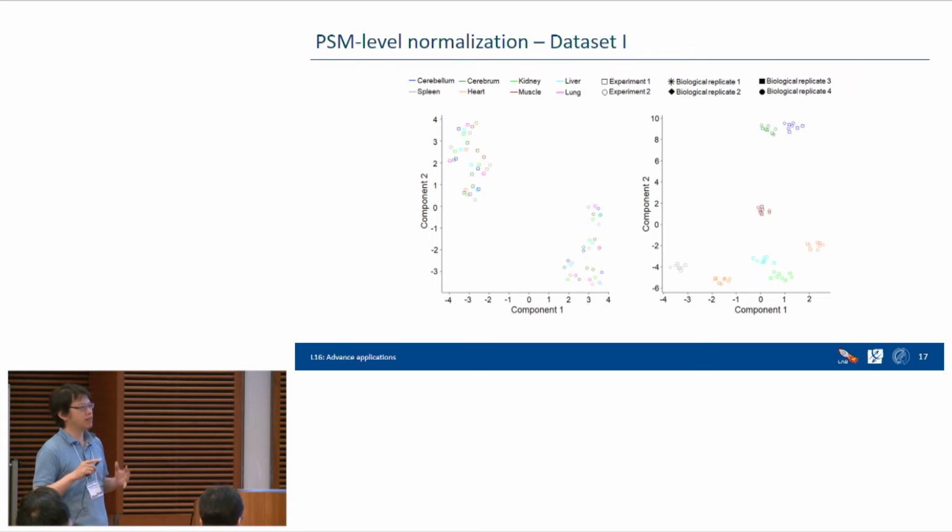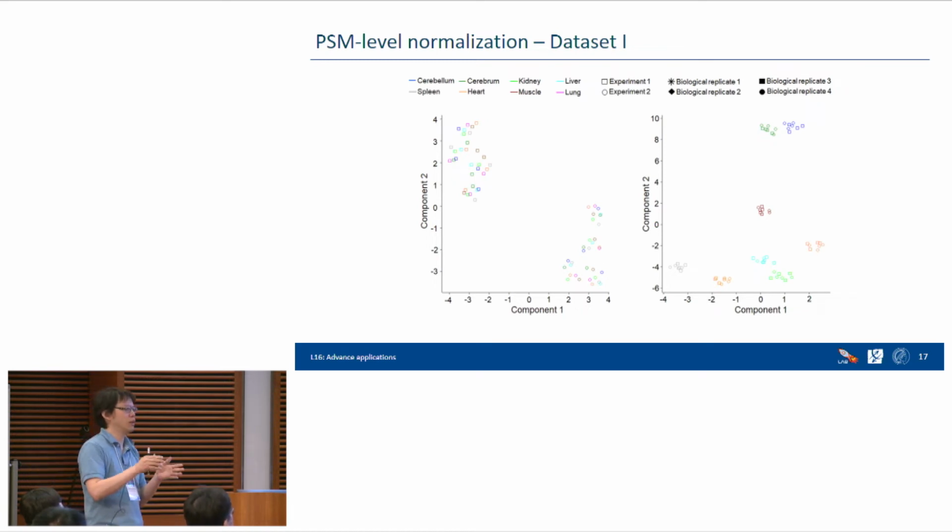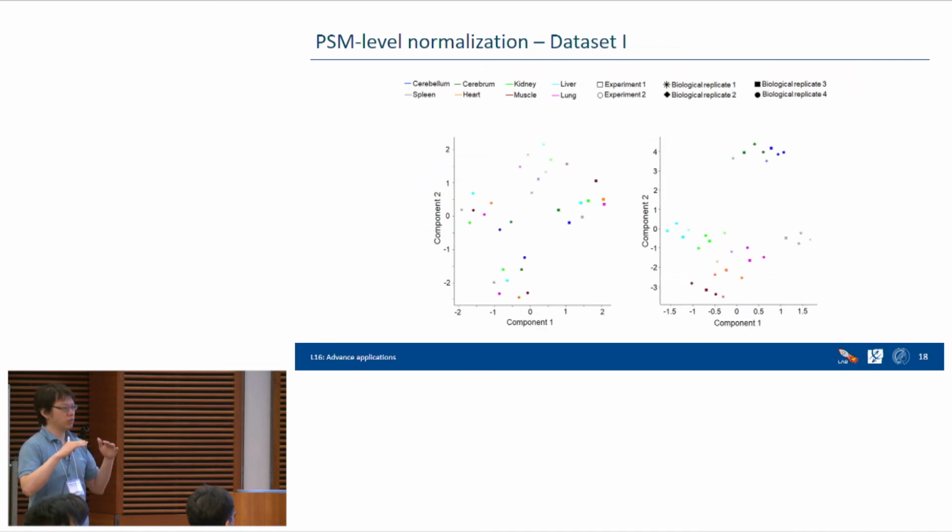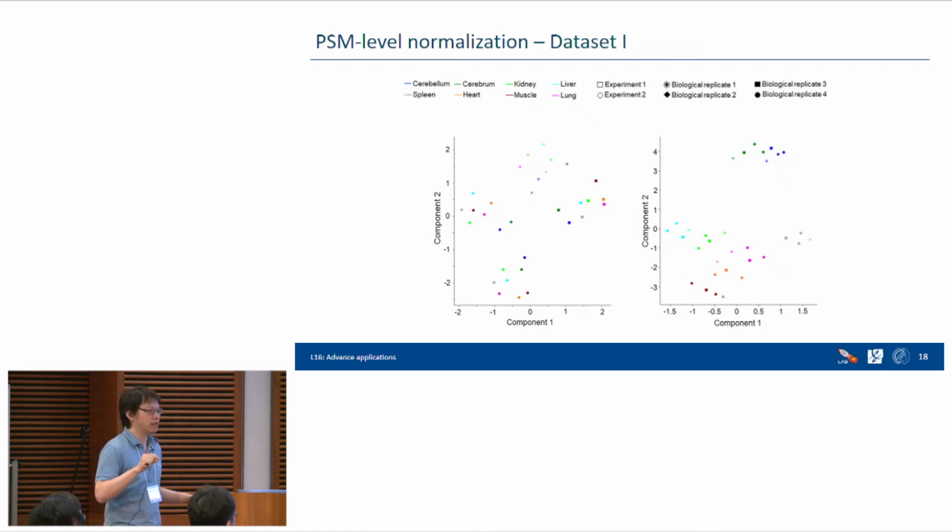In order to get the best weight, we used one dataset, the Jürgen dataset, to do the optimization. We simply increase the exponent a little bit each time. You can see that at 0.75, if we set this number as the exponent, the median of the variance of protein groups is the lowest. I think it makes sense, right? If it's the same protein across different samples, they should look similar, so the variance should be small. If we set 0.75, we get the best result. So if we apply these methods to the datasets, this is the result.